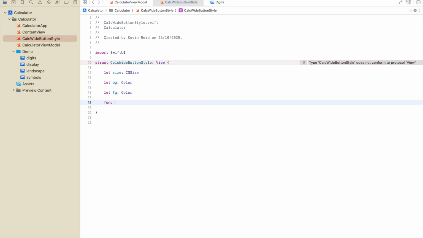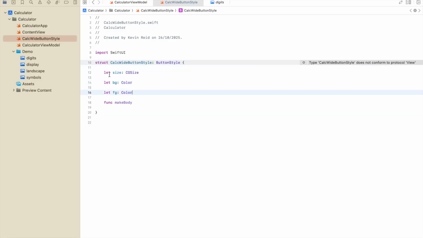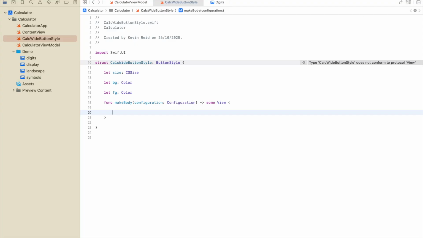And then you just type in func makeBody. Oh yeah, also on line 10, that should be ButtonStyle.Configuration. And then we just return some View. The next thing we need to do is to define how the button will look.